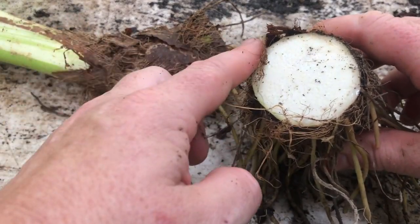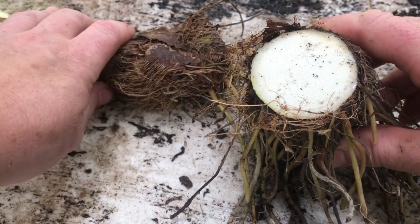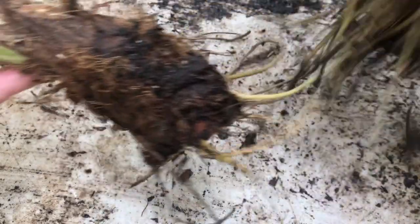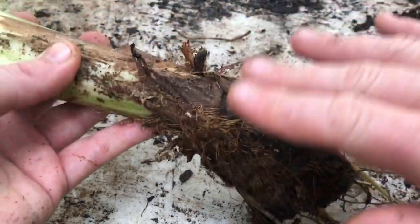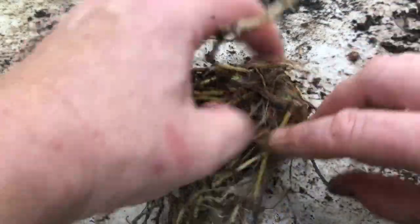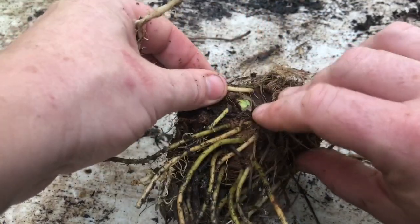Another closer look at this tuber, and you can really see that this has a clean, disease-free flesh. If you were to see any brown or soft, mushy spots, you will need to chop them out. This growing point I'm going to plant out in the garden, but you could also pot it up. Back to our propagating piece, and you can see these nodes are ready to burst out.